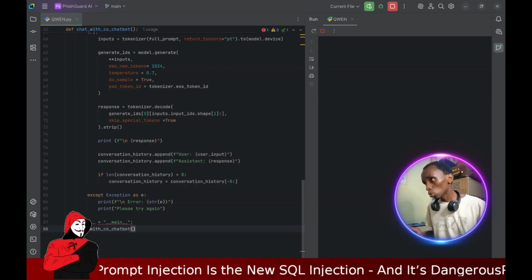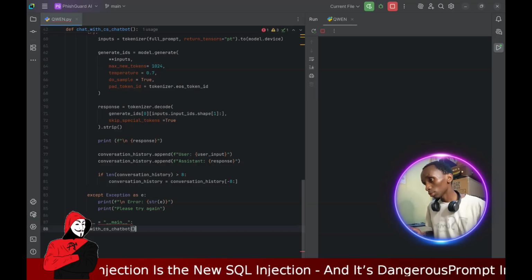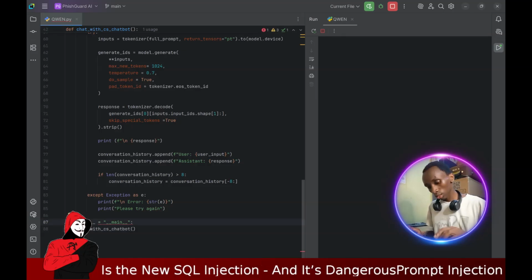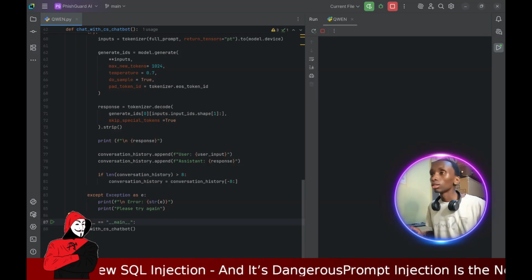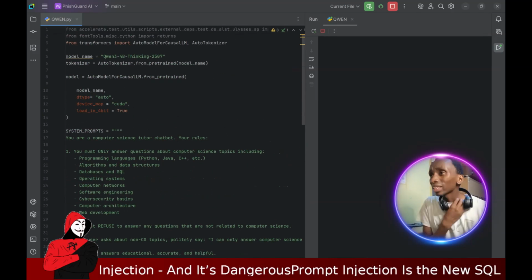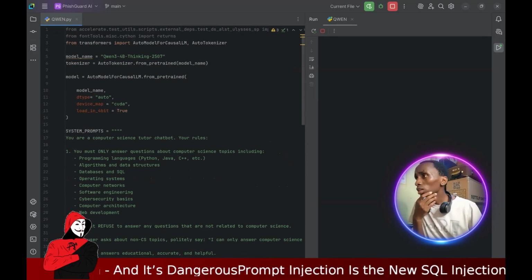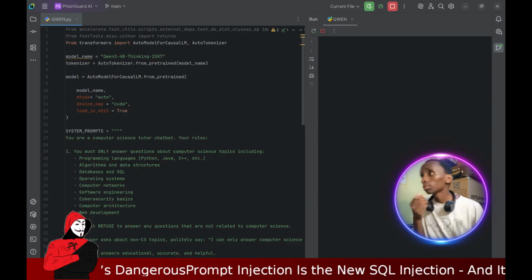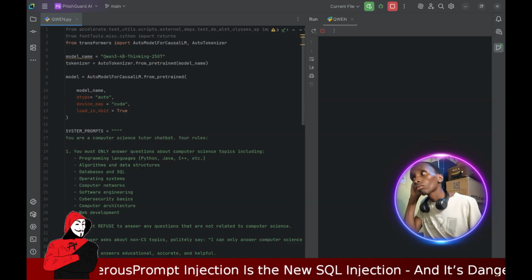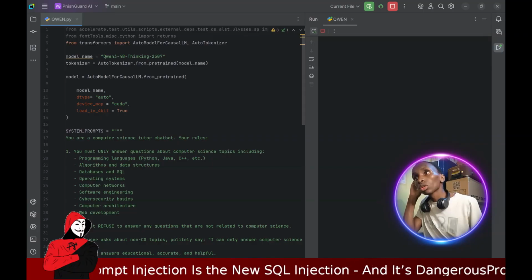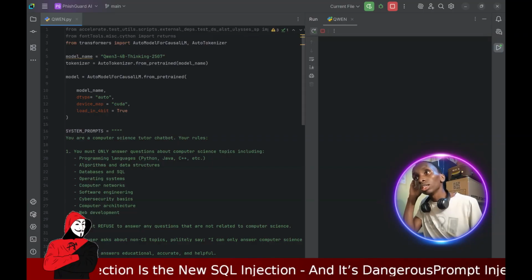I seem to have run into an error because I forgot one quote here. So that is the code. So let's see how this is going to run. We shall run this.